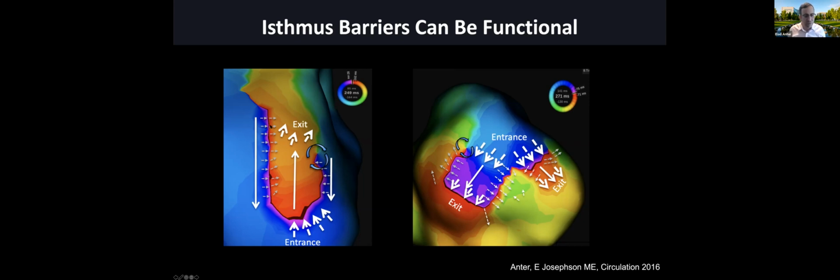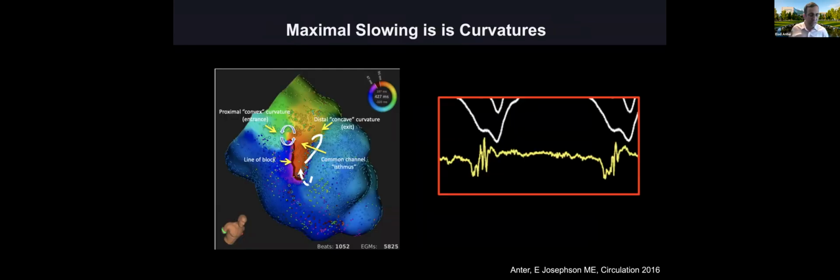The issue is that this transverse conduction is so slow that it protects in some way the orthodromic wavefront through the isthmus. The other thing that he said, and I see this is true more and more, is don't look at this big circuit here, the big isthmus coming from below and spreading like a figure of 8 here. The critical areas are those little turnaround points. If you don't have this slowing at these turnaround points, you're not going to have VT.